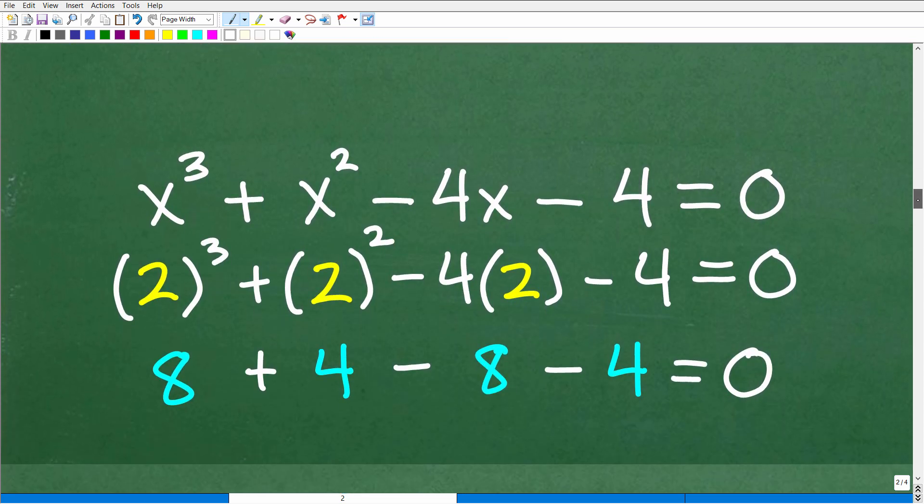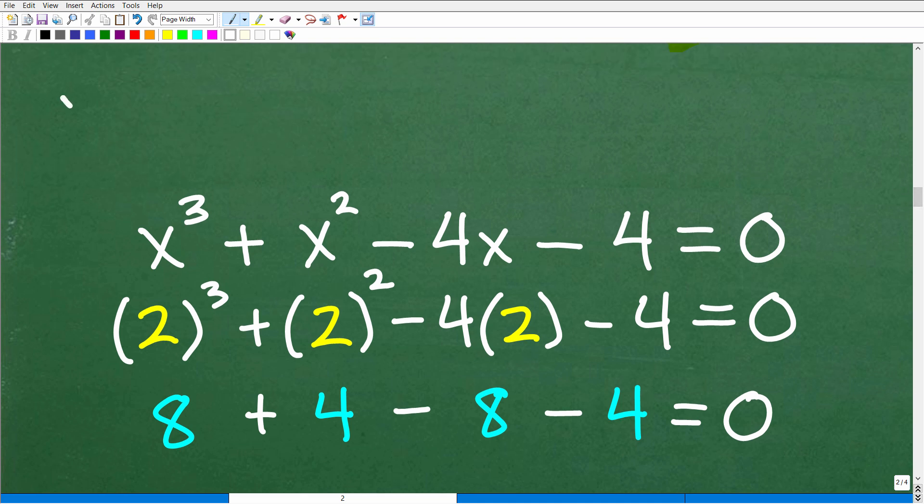Now, another way you could do this is to evaluate. So if we're checking for x equals 2 is a solution, well, here's our polynomial. We can simply plug in 2 where all the x is at and just do the math. So 2 cubed is 8, 2 squared is 4, 4 times 2 is 8, and then we have our 4, and you can see everything will cross-cancel. 8 and negative 8 is 0, positive 4, negative 4 is 0, so 0 equals 0. So when we plugged in 2 here, it worked out.